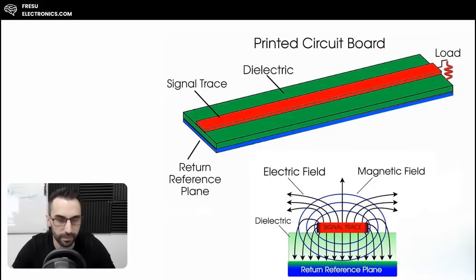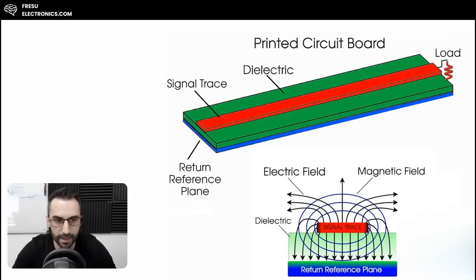The stackup here refers to the specific arrangement of the PCB layers, including the conductive copper layers, where the signal traces and the reference plane are located, as well as the insulating layer, prepreg or core material, that separate and support these two conductive layers. Now, the dielectric layer is actually really important, and I would say it's even more important than the conductors themselves, because the conductors are there to guide the fields.